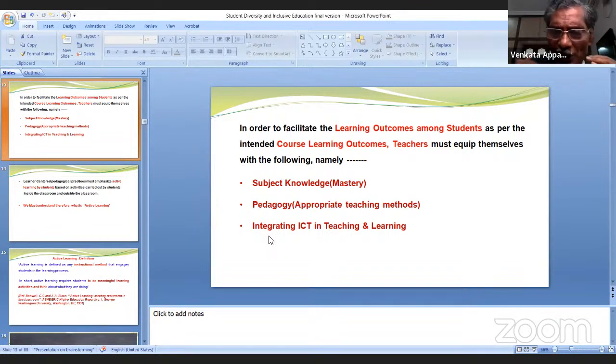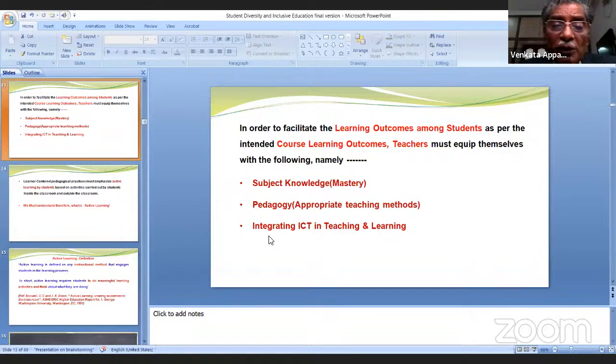So in the classroom interaction, you switch over from one method to another method very easily, spontaneously. So you should have command on pedagogy. Then only you can choose appropriate teaching learning strategy. This is very important, sir. Mastery of knowledge is very important, but pedagogy is equally important.